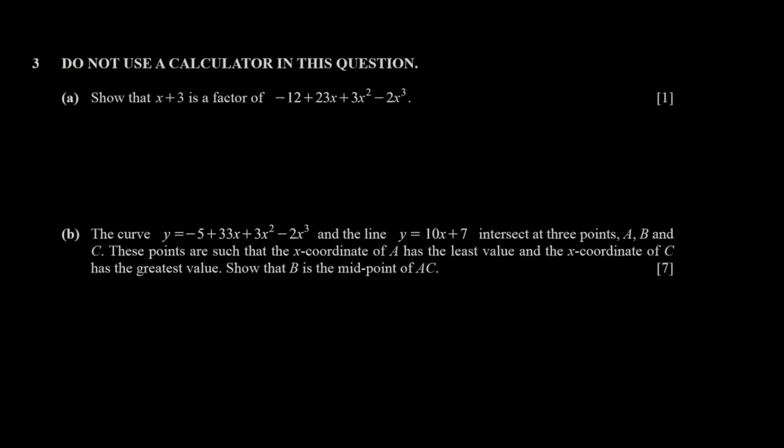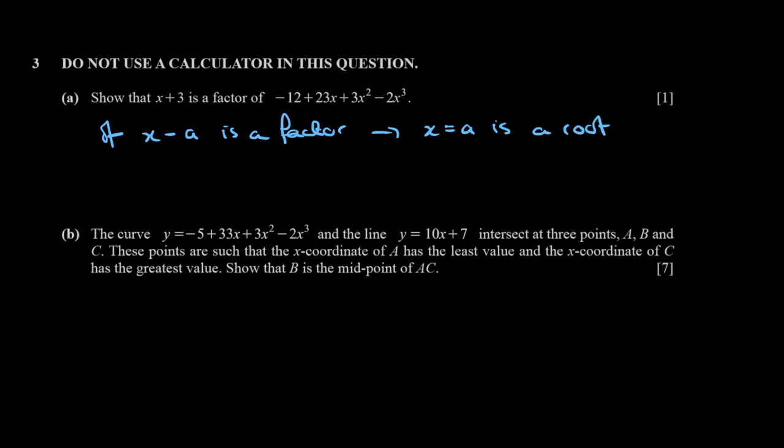Okay, then we're in question 3, which is a factor theorem, remainder theorem style question. We must not use a calculator, in bold letters, okay? Part A, we want to show that x plus 3 is a factor of this particular polynomial here. Now, look, we need to know the definition of the factor theorem. Basically, the factor theorem states that if x minus a is a factor of a polynomial, then what that means is that x equals a is a root.